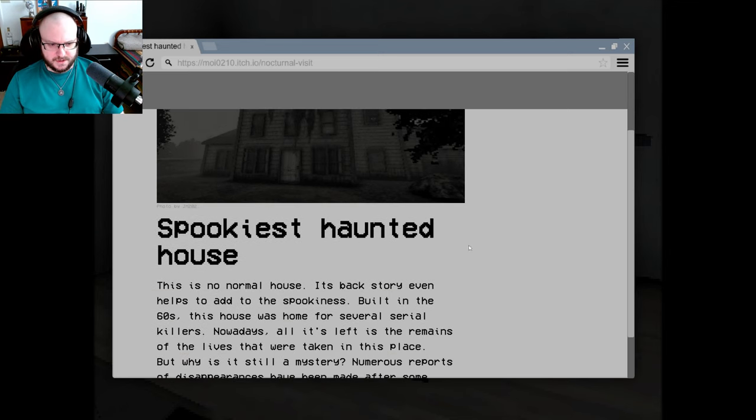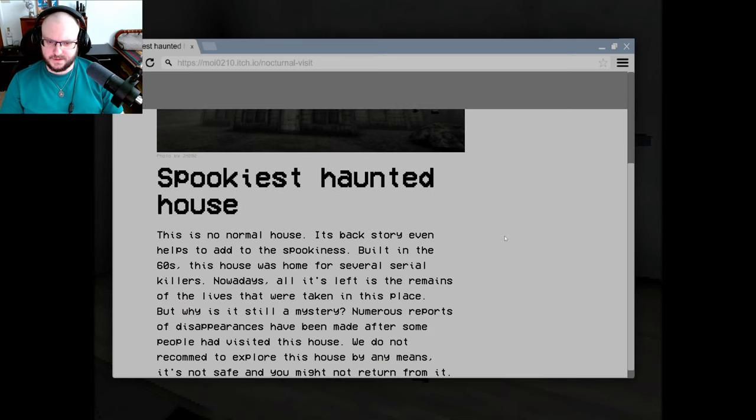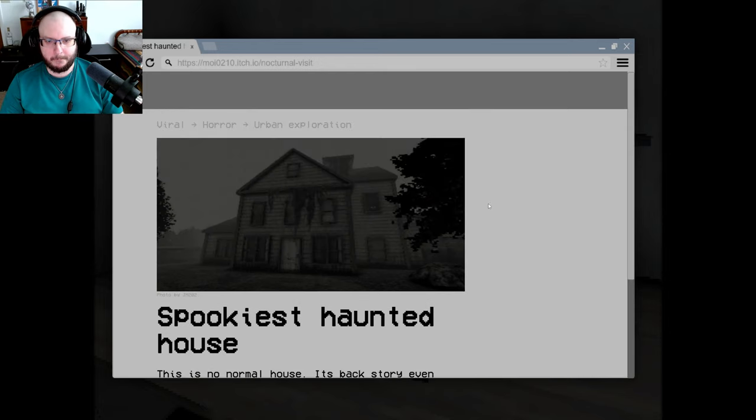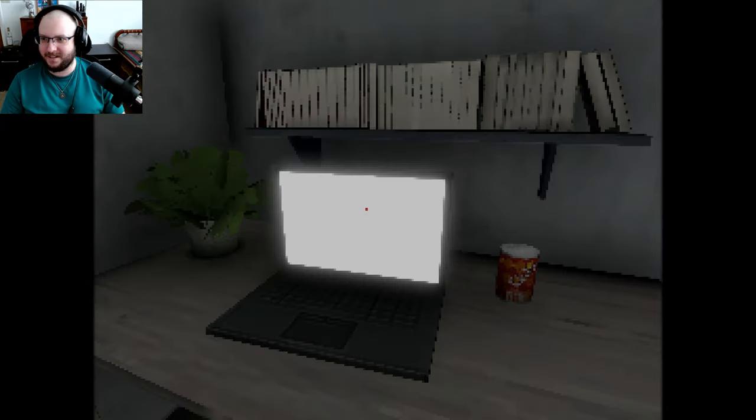Spookiest haunted house. This is no normal house. It's black. Its backstory even helps to add to the spookiness. Built in the 60s, this house was home for several serial killers. Nowadays, all that's left is the remains of lives that were taken in this place. But why is it still a mystery? Numerous reports of disappearances have been made after some people had visited this house. We do not recommend to explore this house by any means. It is not safe, and you might not return from it. Let's go check it out!